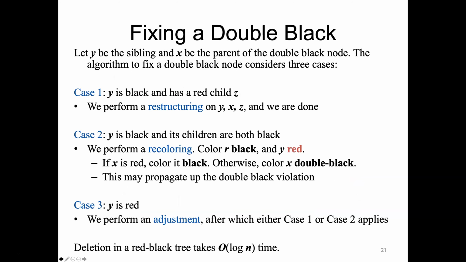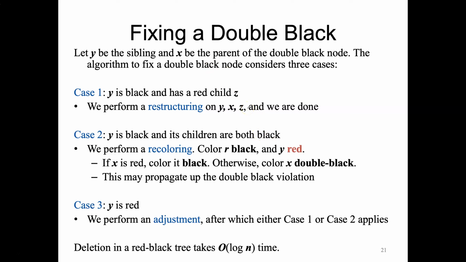But rather than going through each one of these cases, because we have more cases to consider here than we did with a double red, these cases aren't complicated. They're actually very similar to what we did when we encountered a double red, but they're tedious. And it would take probably another lecture to go through each one of these scenarios of exactly how to fix a double black upon removal of a node in a red-black tree. And I think that our time is better spent learning some other topics.